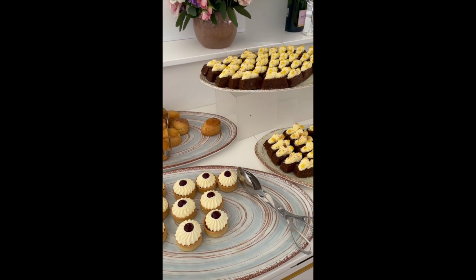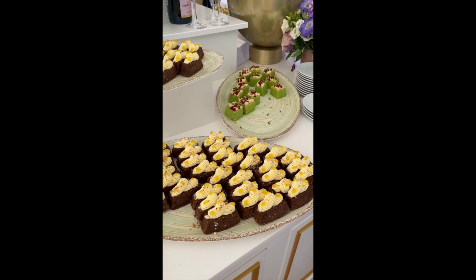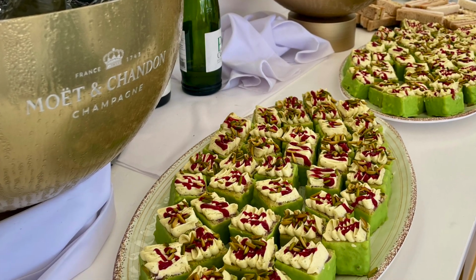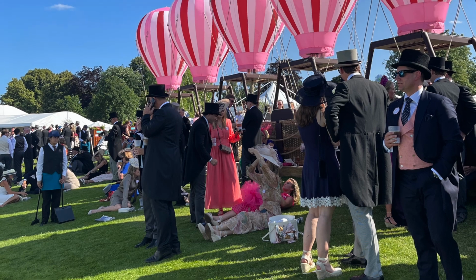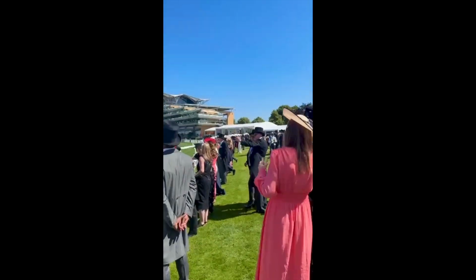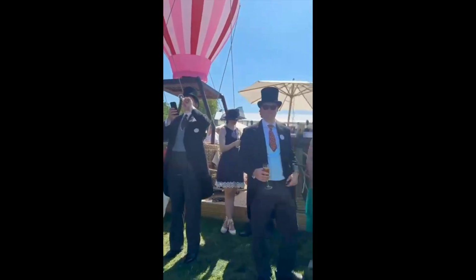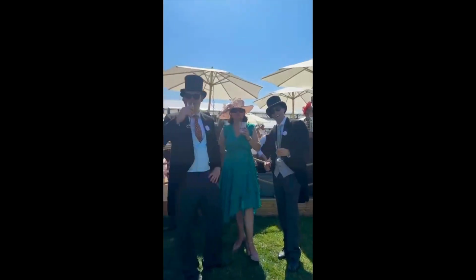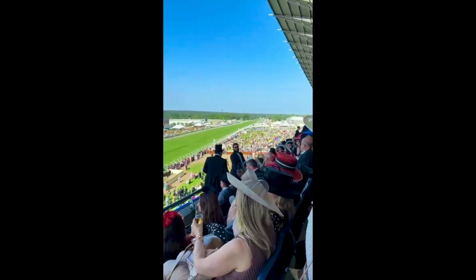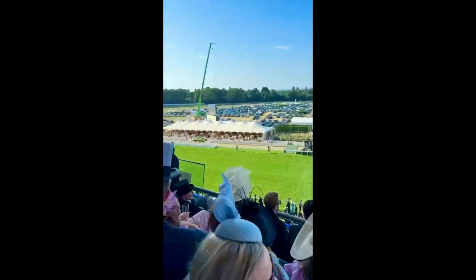Now this is back in the Sandringham restaurant, which was our place that we were staying for the day. We had a wonderful afternoon tea there. They also had a new addition this year with these almost hot air balloon style tables that you could book for the day, which looked really lovely, but to be honest, they were not very covered from the sun. And two years in a row, we've had some pretty toasty weather. So I would say actually a restaurant where you can have the inside piece would be really good.